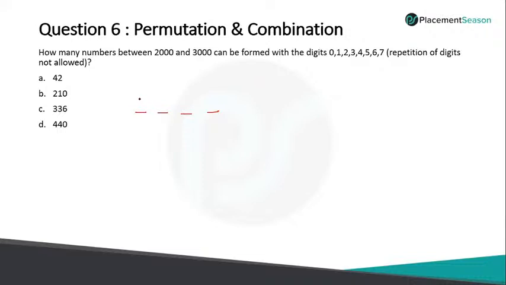So how many times can you fix 2 here? Only 1 time. How many ways can you arrange? Only 1 way. Next place, next remaining numbers: how many numbers are there? Totally given are 8 numbers including 0. 1 is already fixed, the remaining should be 7 numbers. Out of 7, any number can come here.